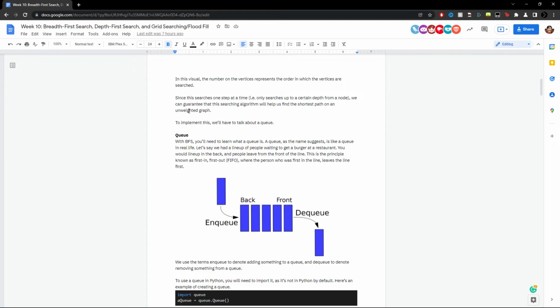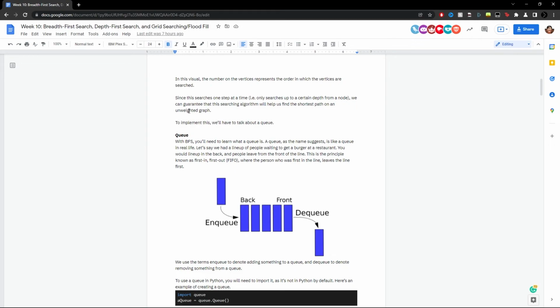Right? And that's also how queues work in real life. Let's say I wanted to line up to grab a bite to eat at Tim Hortons or whatever. I'd line up, and then I'd wait my turn for everyone in front of me to go, and then I'll eventually become the first person in line, and I'll go.